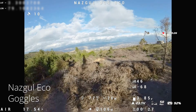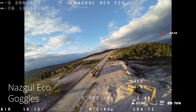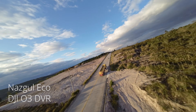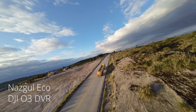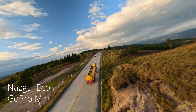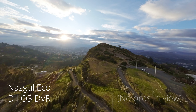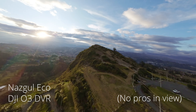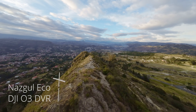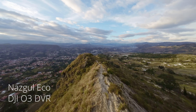I've built my last three five-inch drones myself, and I forget how nice it is to just crack open a box, bind your radio, and get to flying. My Nazgul Eco flies super smooth — it's ideal for freestyle or the cinematic cruising flights I like to do. I don't have anything bad to say about the way it flies. The tune is very good and I'm not seeing any jello in my FPV or DJI-O3 DVR footage. iFlight has delivered a very capable quad at a fair price.